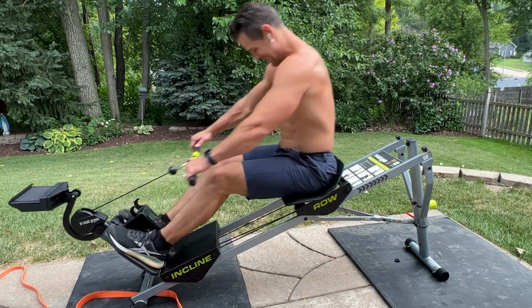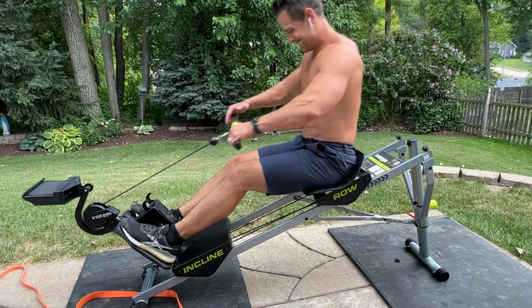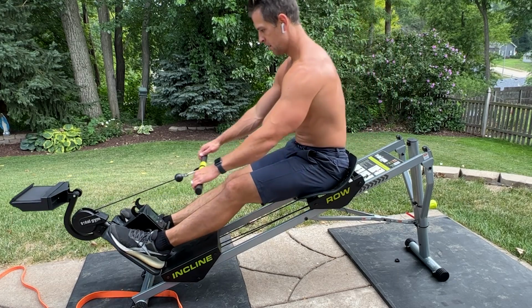So on here, you actually can do a little bit of both. That's the cool thing about this machine. You can do definitely some total body exercises and drive and mechanics, but you can isolate the legs and also do some great upper body exercises as well.